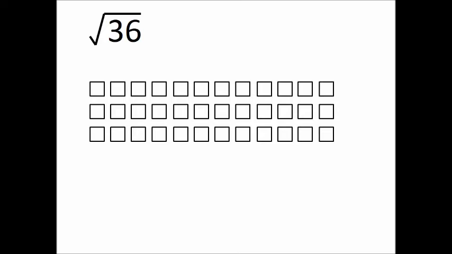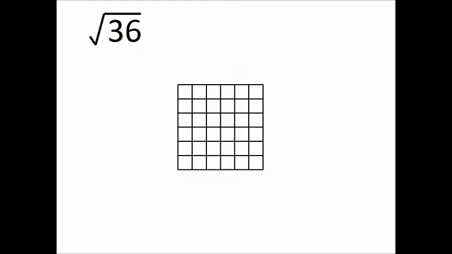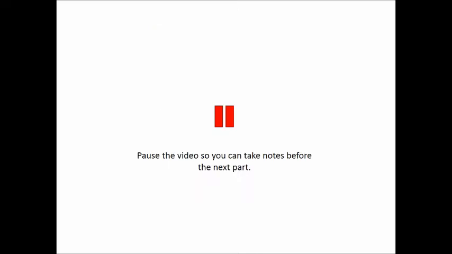So what times what equals 36? If we take 36 blocks and start lining them up, we can actually just pull out the multiplication table too. 6 times 6 is 36. I kind of highlighted it in there in red. It's kind of hard to see if you have a small computer screen or if you're looking at your phone. But if we put 6 cubes going left and right, and 6 cubes going up and down, we'll have 6 times 6, which will equal 36. So that's kind of easy when you have the perfect squares, where you have 6 times 6 is 36, 2 times 2 is 4, and so on and so forth.